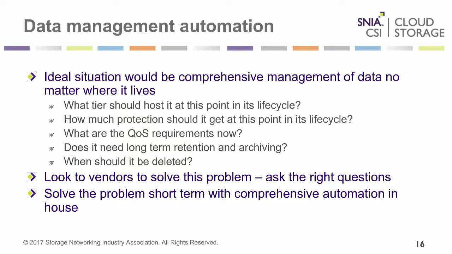Almost always you're going to get answers back that say, well, we don't do this, we don't do that, and you have to piece it together from multiple vendors. But still you're not getting a comprehensive solution. So you might as well solve the problem yourself with your own data management automation and do that in-house, and then that has implications on the APIs that John was talking about. So now you're writing this automation software. You need an API into everything that's in the cloud. You need an API similarly to everything that's local as well.